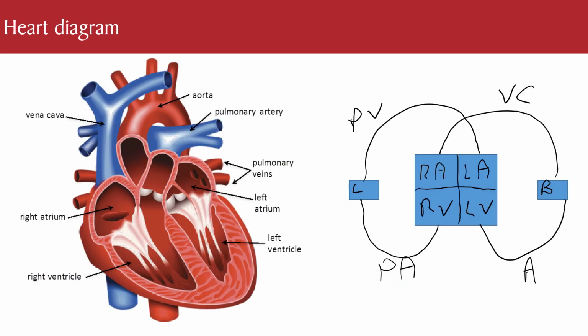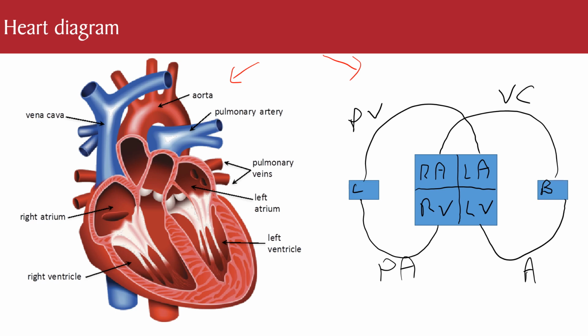Now the heart. Obviously what you're going to get in your exam is a heart diagram that looks like that. It might be a bit simpler, well, it will be black and white. But what you've got to do is work out the order that blood flows through the heart and the circulatory system. Now, this diagram on the right hand side here is ridiculously simple, but it shows the pattern.